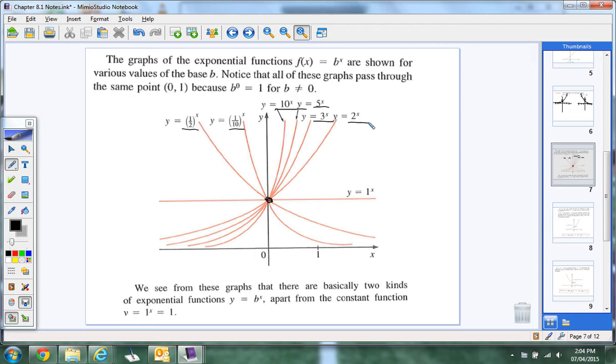Close, yes. Between 0 and 1. We still want to say positive, so it's that fraction idea. So a fraction less than 1. No, because we don't want to have negatives for our base. If you have a negative for your base, then things get weird because you start doing that flip thing, right? So fractions less than 1, bigger than 0, give you the downward guy. Anything bigger than 1 gives you the upward.